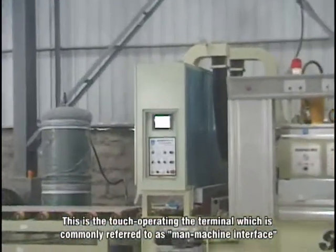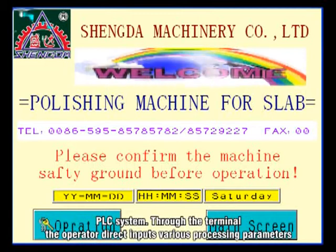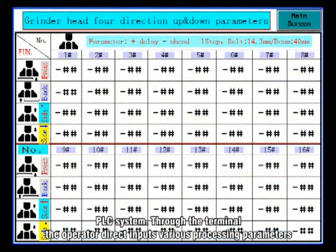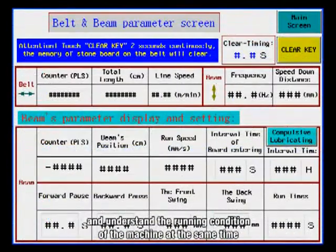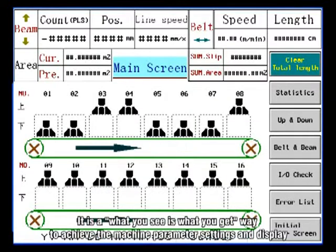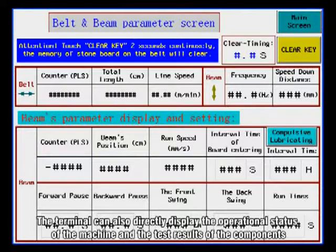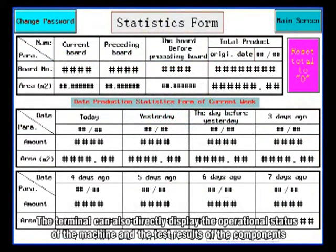This is the touch operating terminal, which is commonly referred to as the Man-Machine Interface (PLC) system. Through the terminal, the operator directly inputs various processing parameters and understands the running condition of the machine at the same time. It is a what-you-see-is-what-you-get way to achieve machine parameter settings and display. The terminal can also directly display the operational status of the machine and the test results of the components.